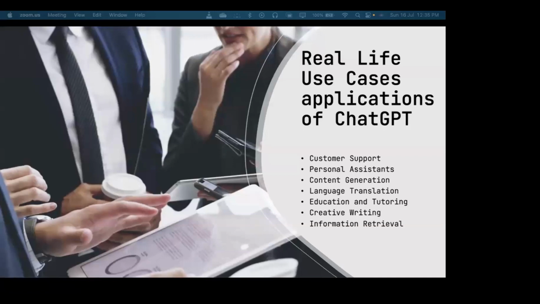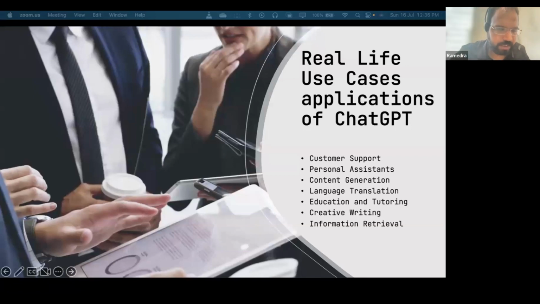Yeah. Okay. So we talked a lot about the applications of ChatGPT. Now, real life use cases, I think by now you will be able to imagine a lot about where ChatGPT can be used. My experience, like I said, it is being used a lot in customer support. It is being used a lot in text summarization, right? You have a book full of rules. You give that entire book to ChatGPT, and ChatGPT can give you answers. You can ask questions.